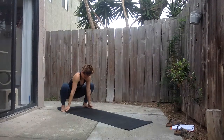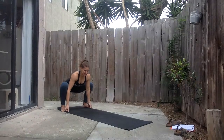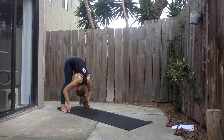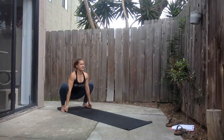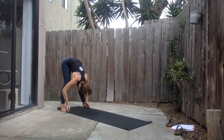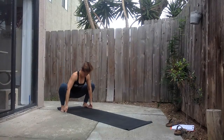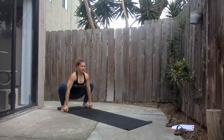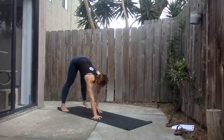Heels are flat on the floor. Press the knees out, lift the chest. And then exhale, straighten and fold. Inhale to come into the squat, open the chest. Exhale to fold. We'll go last one. Inhale, hips low, chest up. Exhale to fold, and then inhale, let's walk it back out, downward facing.